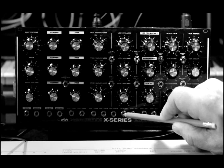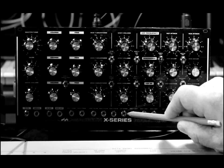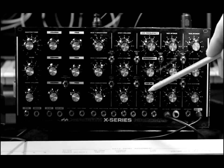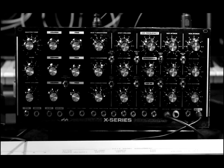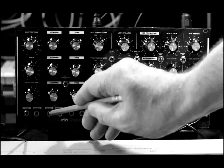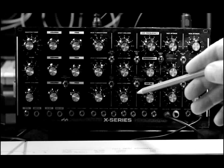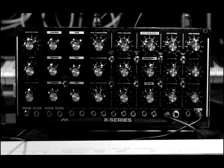We've got an external audio in here, and that you can imagine will take in drum machines, CD players, record players, anything you like to stick in there. It has occurred to me that if you had a separate external oscillator, you could take the CV from here, drive the external oscillator, plug it into the external input, and then you could have a 4 oscillator sound.